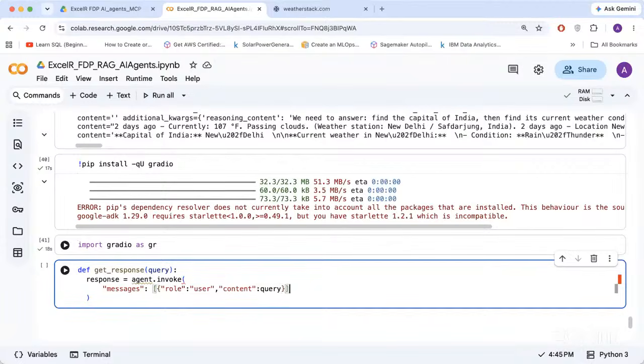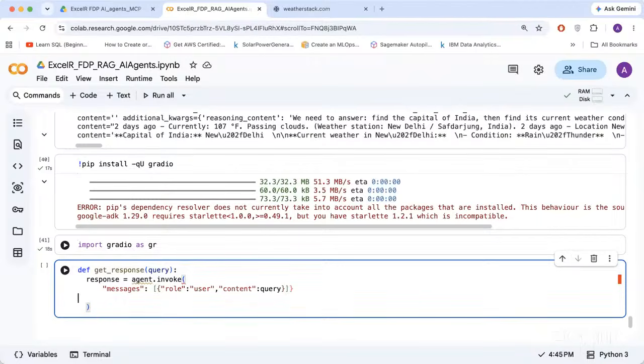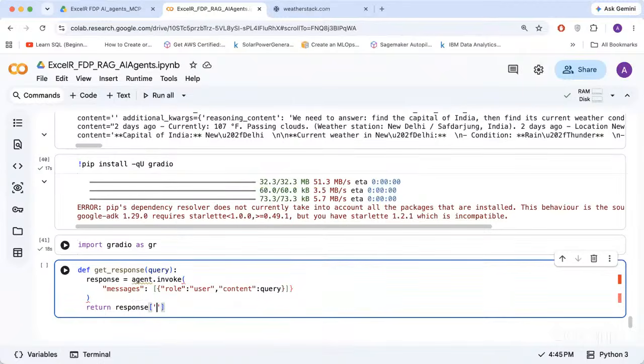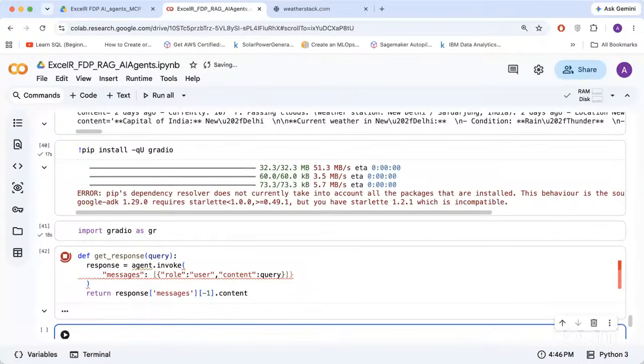That's the query. And then I want you to return response. Take whatever are the messages, display the content out of it. This one function that I would need later.